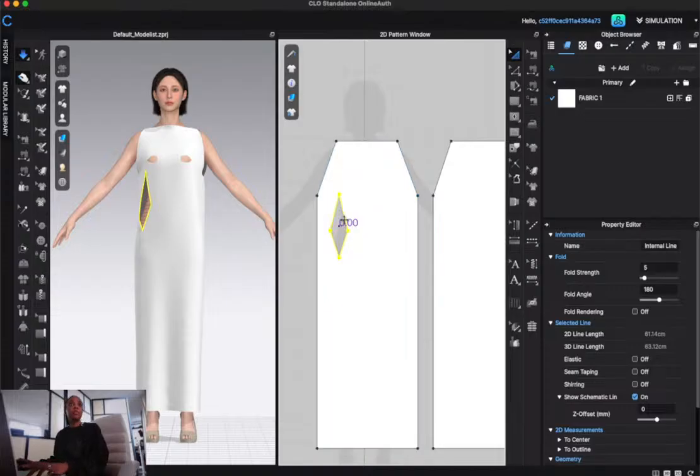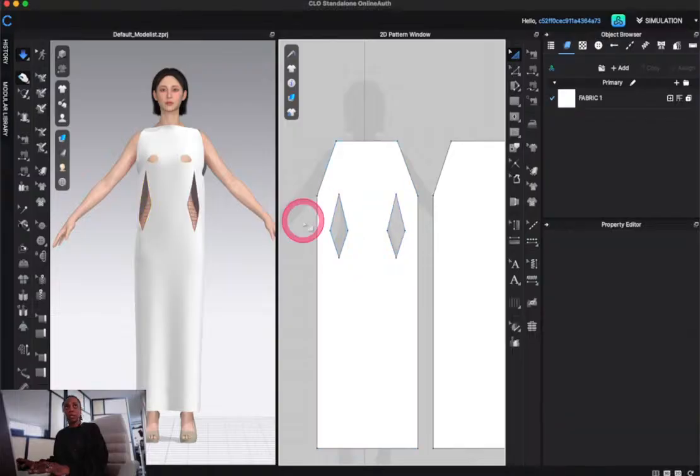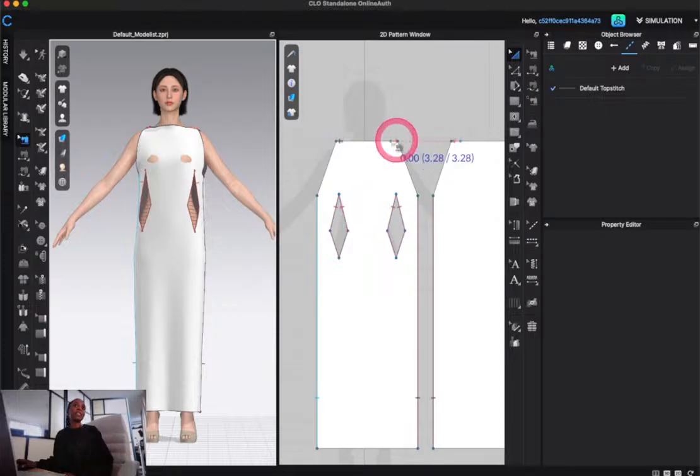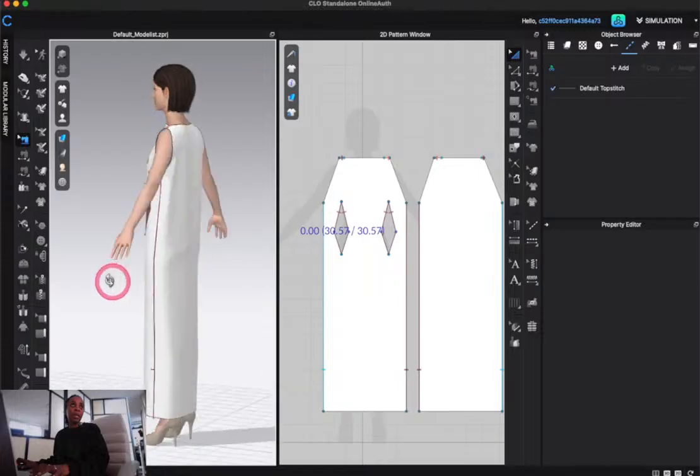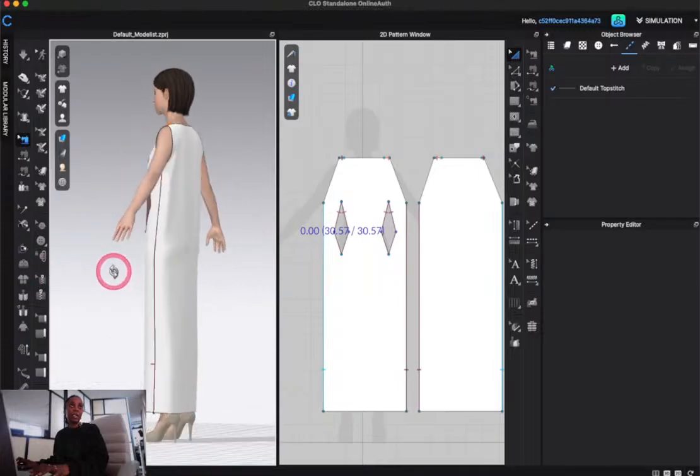Command C, Command V. Hello. So let's simulate and see. Oh, I think I should do the same for the back side and call it a day.